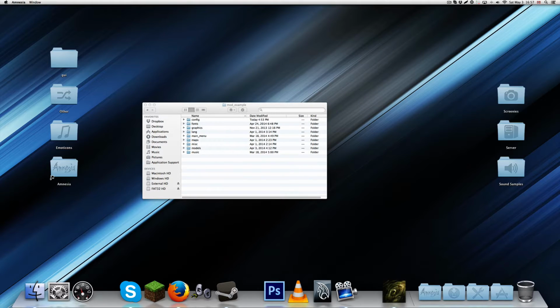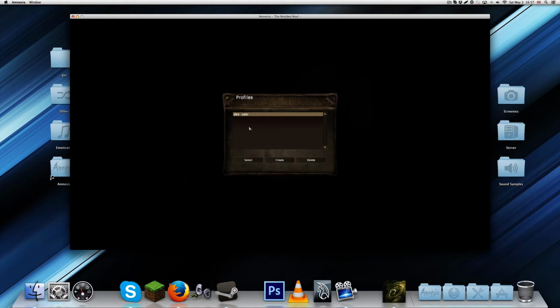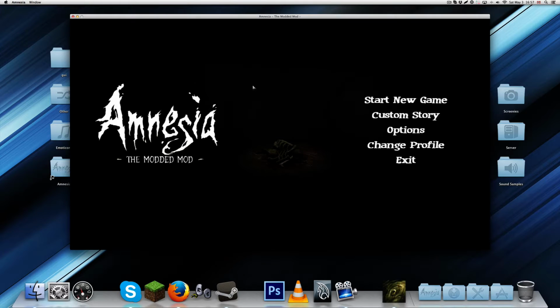It's very simple. It's nothing very advanced, but this is the menu itself, or this is a GUI right here, profiles, and this is just the logo, the menu, and all those things, the different fonts, which is part of this full conversion mod. So you could start a new game, for example, and it would go to your mod or whatever, which you probably already have set up, and if not, this is not exactly the video to show that.